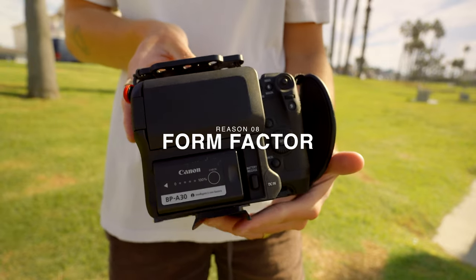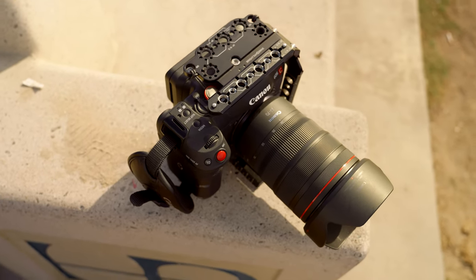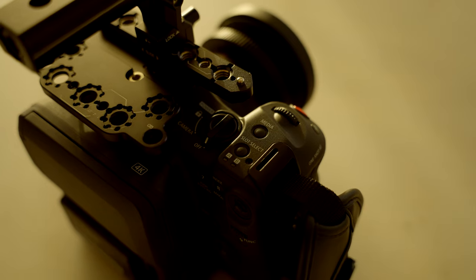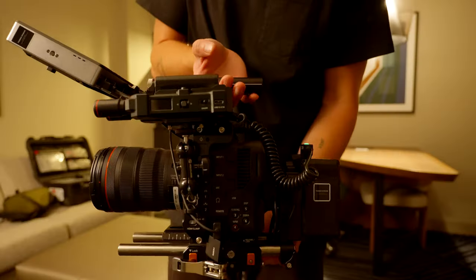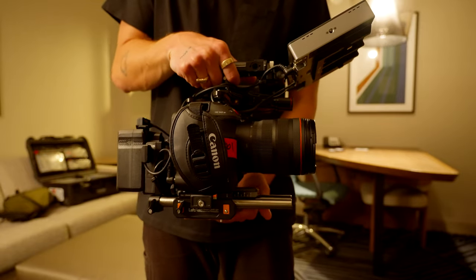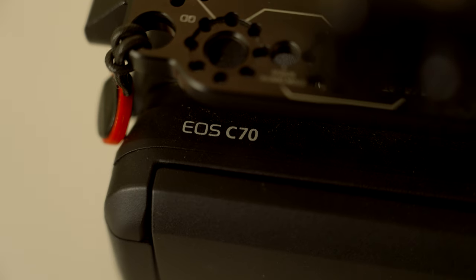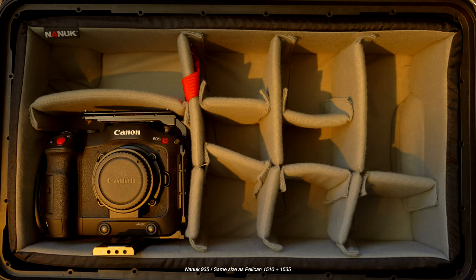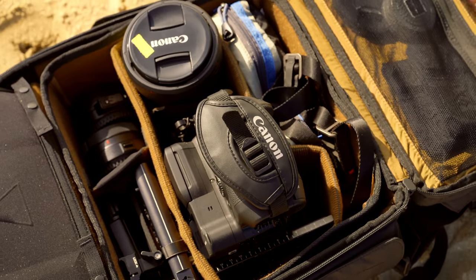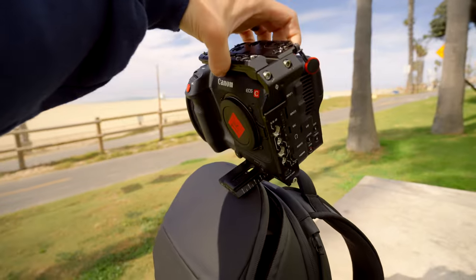The eighth reason to buy the Canon C70 comes down to the form factor. The C70's form factor is pretty insane for what it is — it's a little weird getting used to because it's kind of like a hybrid mirrorless cinema camera. The benefit is that you can run it super stripped down and have a powerhouse workhorse in a tiny setup compared to larger cinema cameras, or go fully rigged up and it won't skip a beat on set. Other cinema cameras on the market require a bit more rigging and accessories to get things running smoothly. This camera fits extremely well in any carry-on camera case like a Pelican or Nanook, as well as camera backpacks. If you're constantly on the go and need a camera that punches really well but stays small, the Canon C70 is a pretty safe bet.